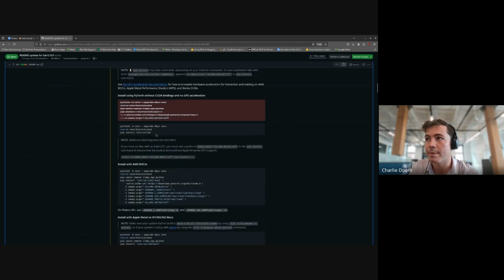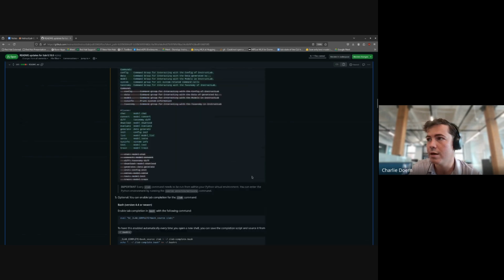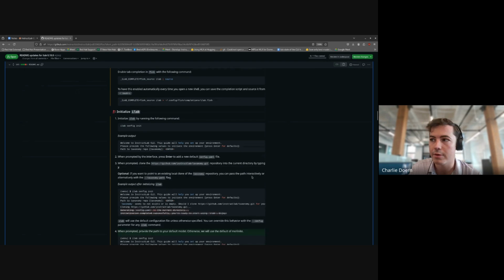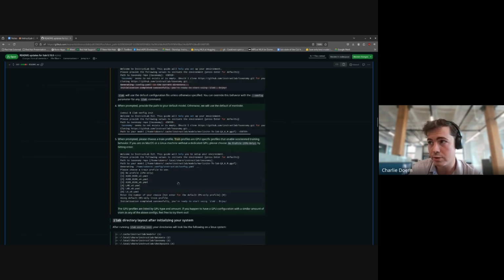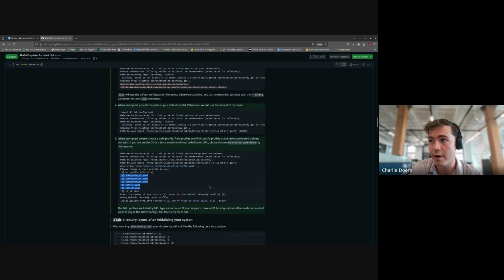I also went through and updated a little bit of the installation, because some of this isn't necessarily needed anymore. I noticed that we were specifically pip installing CPU, but I think if you just pip install InstructLab, it pulls CPU if you don't have a GPU. Someone can correct me if I'm wrong there. But the rest of the changes are for the initialization of InstructLab, which changed a little bit because we introduced GPU-specific training profiles.